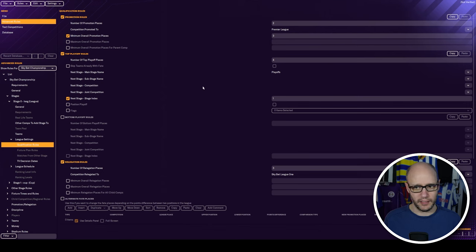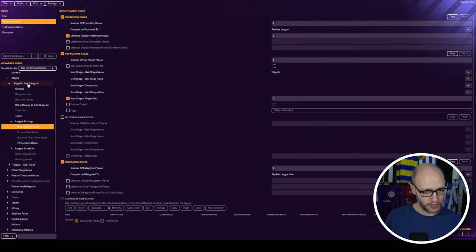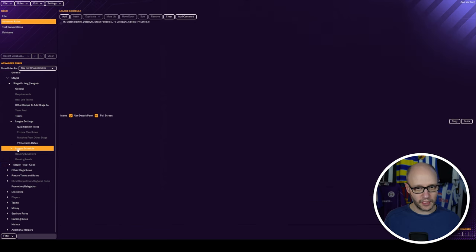Here we go. Yes, so they've put it in here. Next main stage name, playoff. Next stage, stage index 1, because we've got stage 0. So we will need to make stage 1 as well there. We want to go to league schedule, anything here? Oh, wow, look at that.